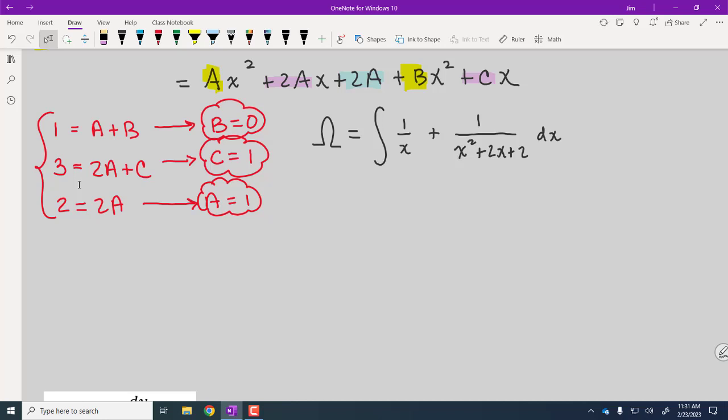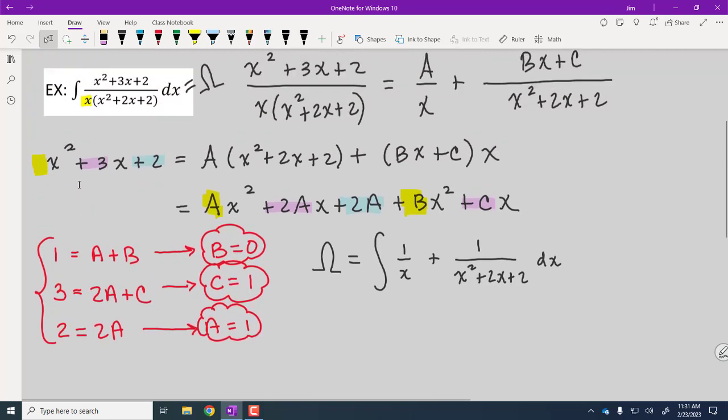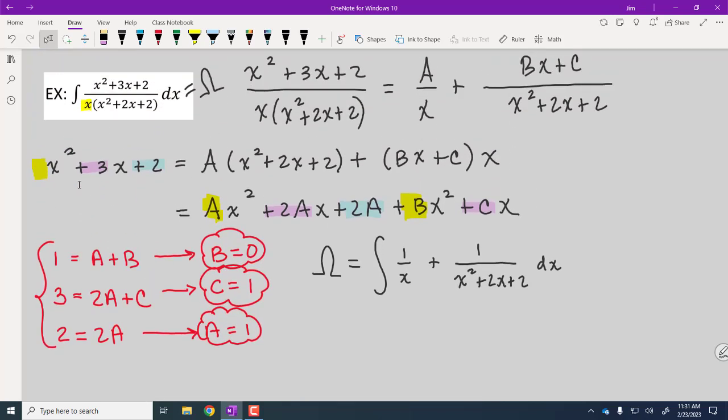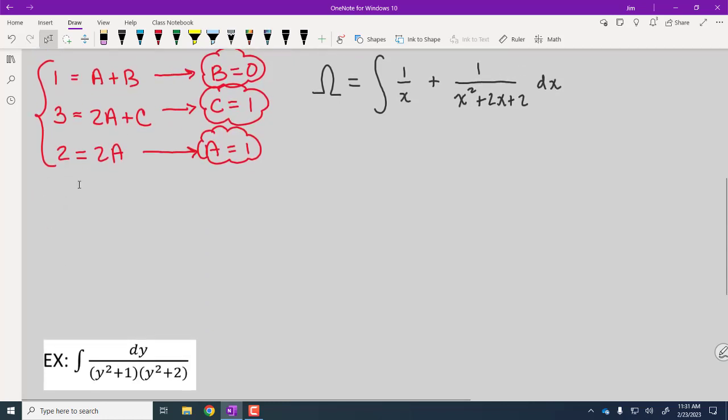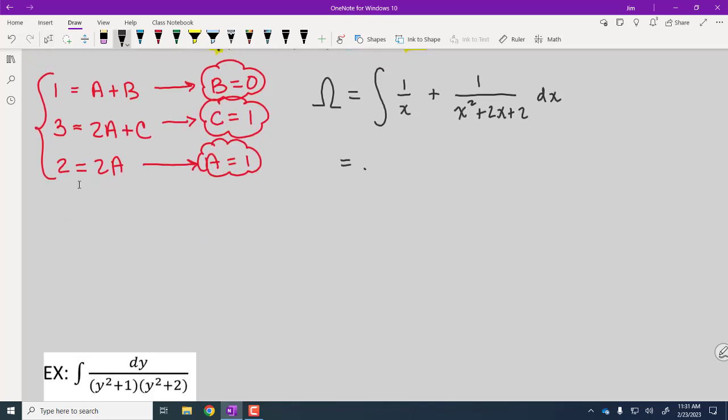Any questions up to that step? We should all certainly agree that that integral is going to be easier than this one. We know how to integrate that right away, and that we actually have a technique for, which we'll use. So any issues up to that point? Good up to the integral part. All right, let's integrate. So, obviously the first one we don't have any trouble with. Second one, what's the strategy we'll use when we have a quadratic in the denominator that's not factorable?